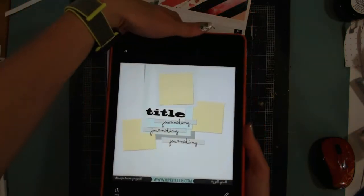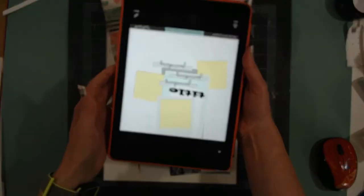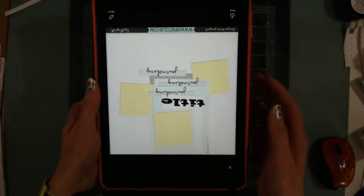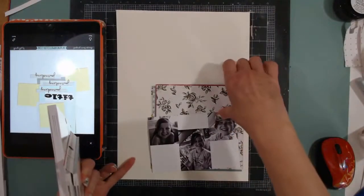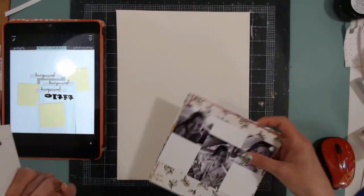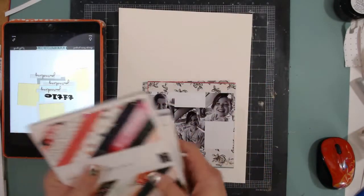your own. So what I'm going to do is I'm going to turn it around. And my youngest just turned 10. So I'm going to create sort of like a cake shape with mine. And I'm going to do it in a 9 by 12 size. This is watercolor paper. I'm not sure if I'm going to get messy, but I wanted the creamier background, so that's why I went with that.